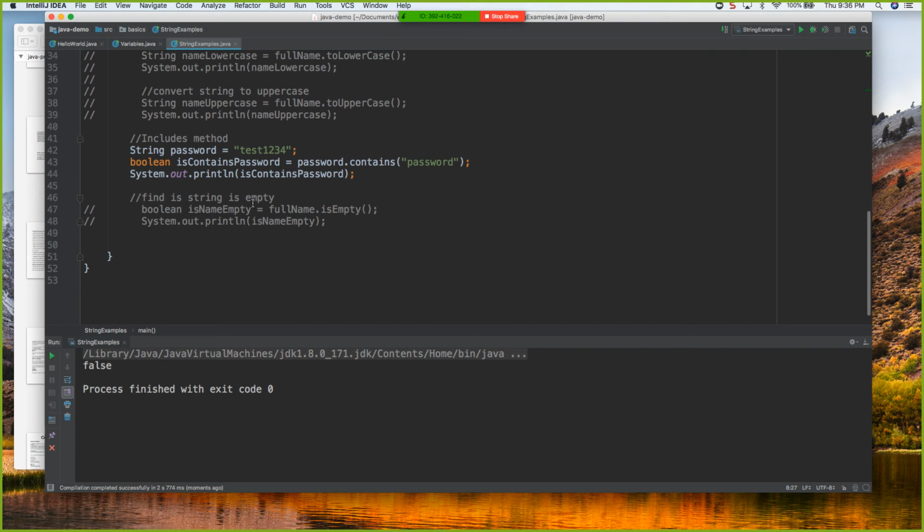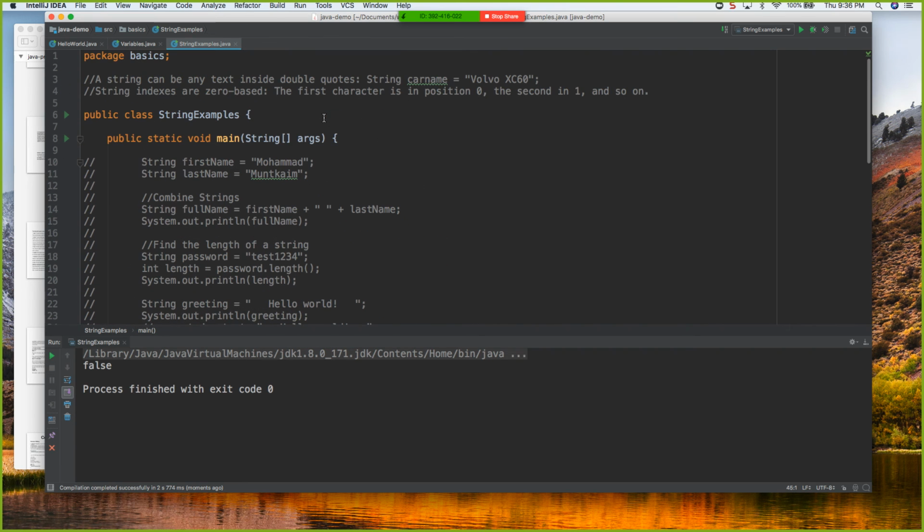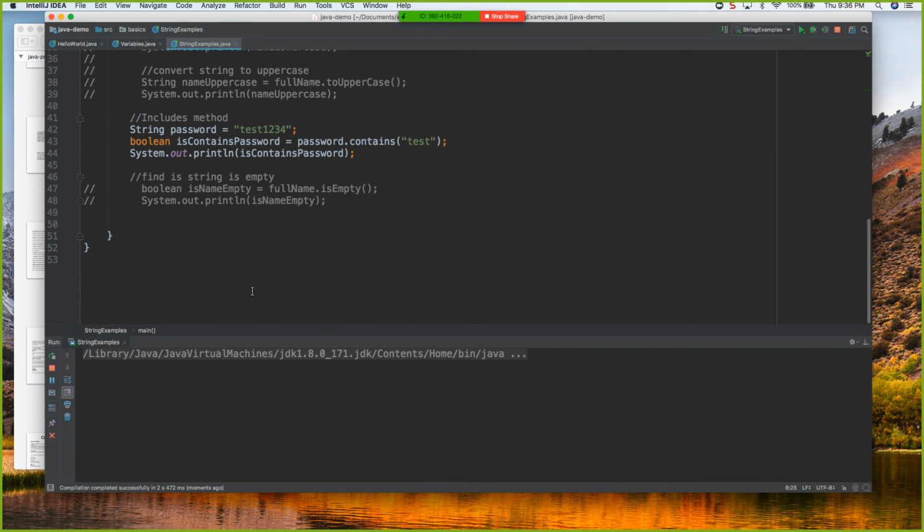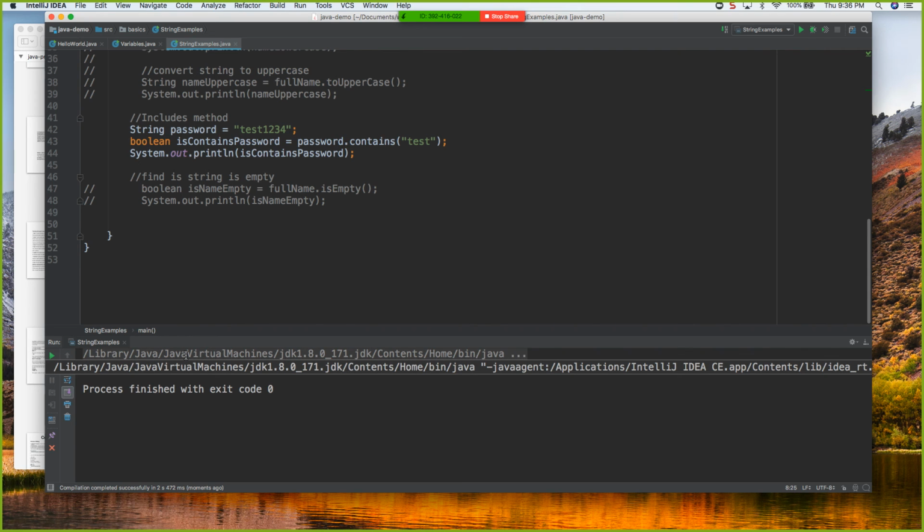It's false. Awesome. Right? Let's check this out. If this works, in theory, we should get true, right? True. So you can write logic based on that. If it contains password, throw an error: you can't have the password string within your password. We can also compare username. Your username should not be part of your password. Or we can also check that your length must be greater than 8 characters and less than 13 characters. Oh, wait a minute. Your password must also have a numeric value, at least one. So there is so much we can do. String manipulation is very important.